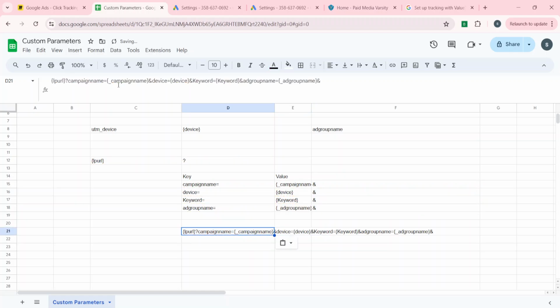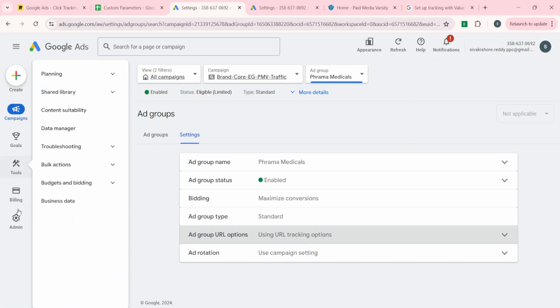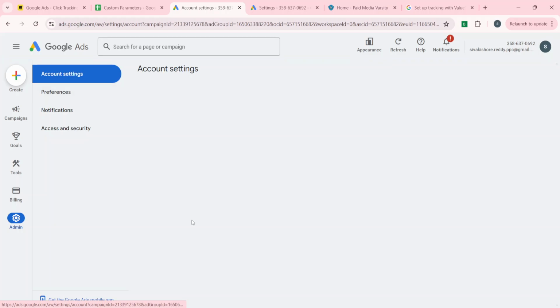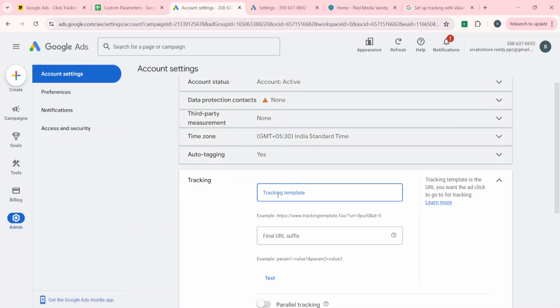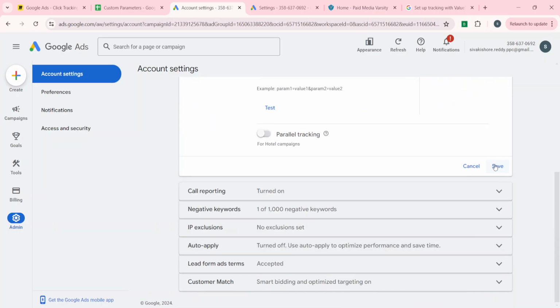This is the final landing page URL. So now what I will do, removing this one, I will copy this one and paste it at the account level. Go to account settings, so let's tracking, right? Go here and paste it here and save.